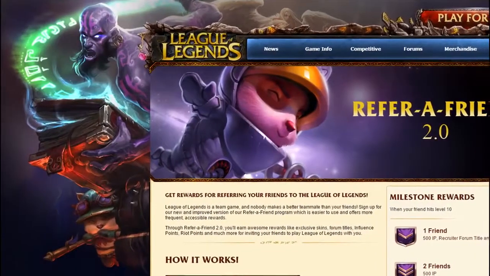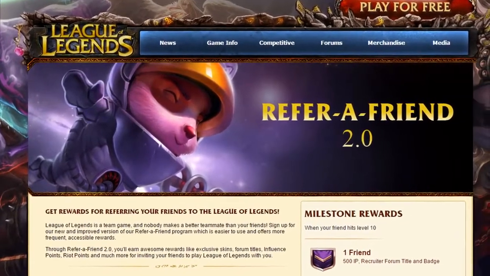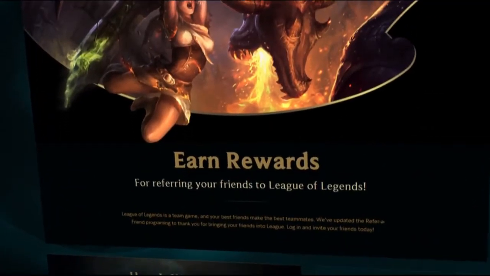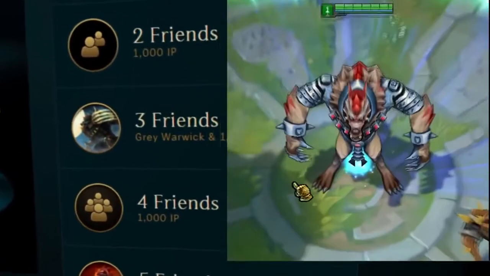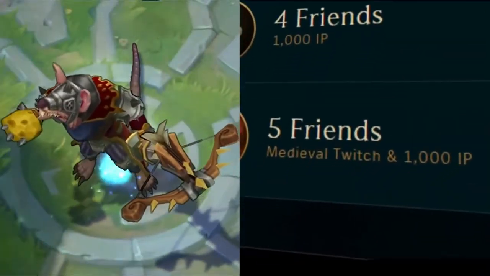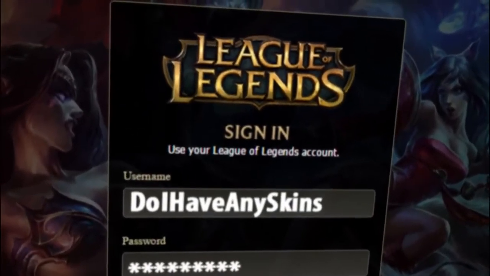But during RAF 2.0, numbers were cut to 25 and 50 recruitments once those players had hit level 10. More attainable, but still not easy for the average player. As of February 2015, Refer a Friend 3.0 has arrived, making these skins unbelievably easy for most to attain. The new recruitment numbers for unlocking these will be 3 friends for Grey Warwick and 5 friends for Medieval Twitch. So after this video, head over to LeagueofLegends.com and log into your account. You may have a few skins waiting to be redeemed.